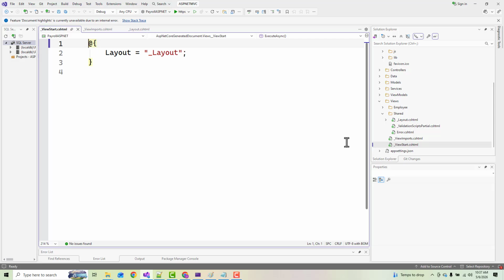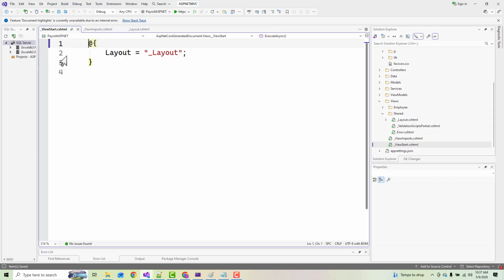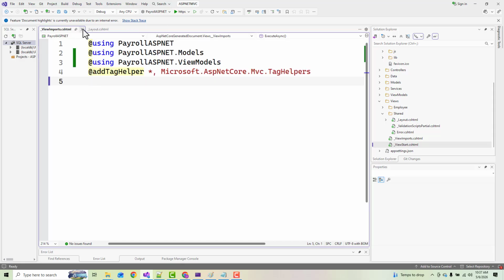The view is going to be injected at the RenderBody call inside of the layout. A specific view can override this by setting the layout to a different path, but we'll worry about that later. So we want to apply the shared master layout to every view by default, and that's what this does. That's what I wanted to complete in this particular video.